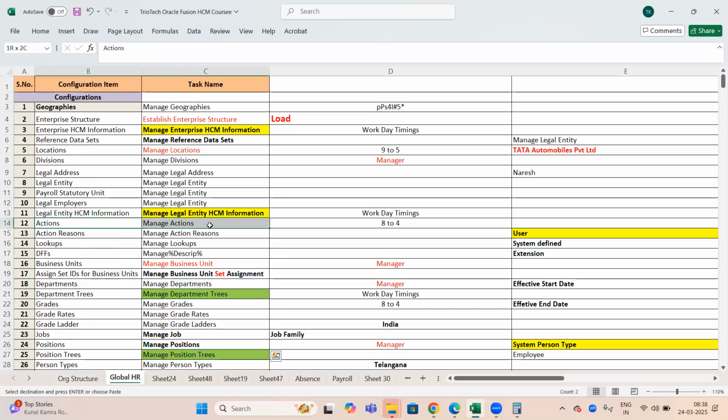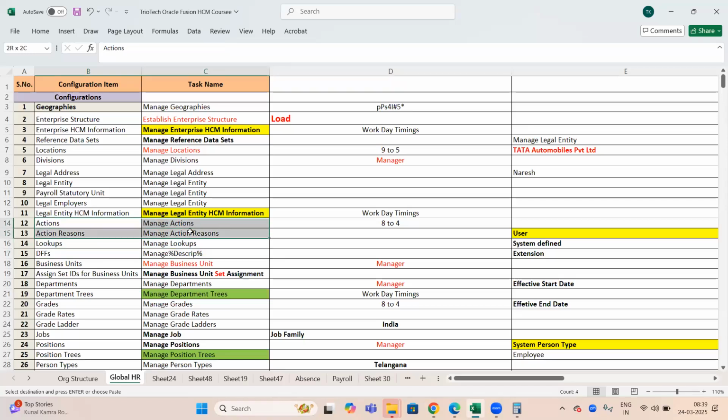So now I'm going to start team with some common concepts in the core HR module. Not only in core HR team, these concepts are common across every module. Next, when you go to absence module, payroll module, talent module, everywhere you will be seeing them. What are they? 3 concepts. Actions, action reasons. This is one concept. Then lookups, then flex fields. These are the 3 concepts that are generic in nature in the Fusion application team. Means in core HR, in absence, payroll, talent, every module, these will be available team. So let us talk about them.